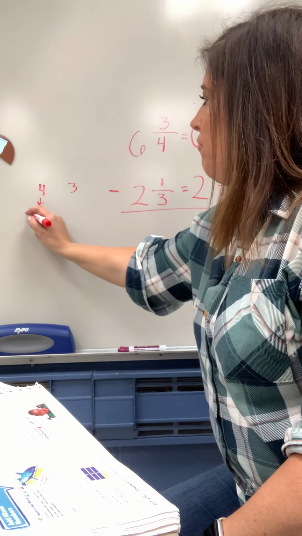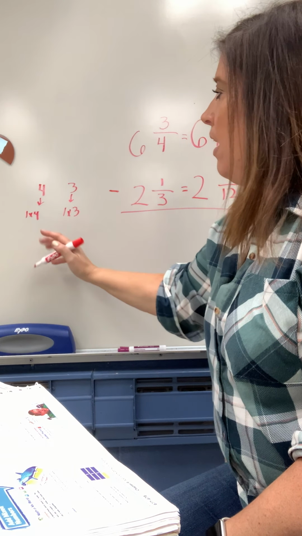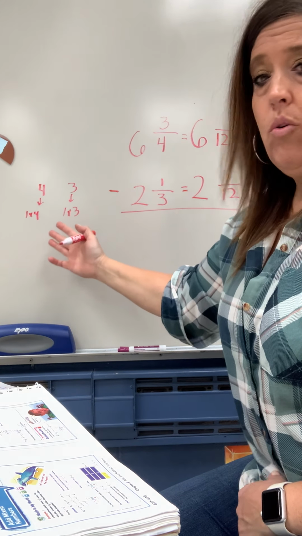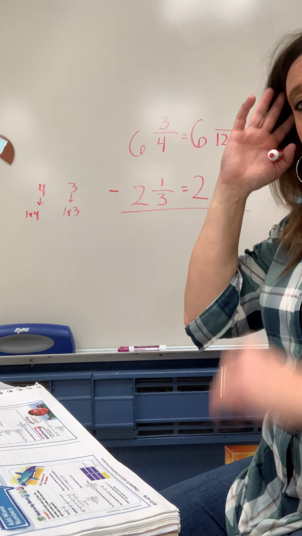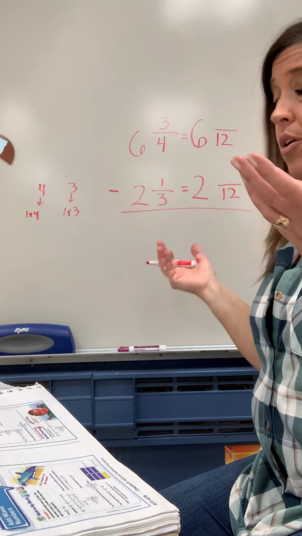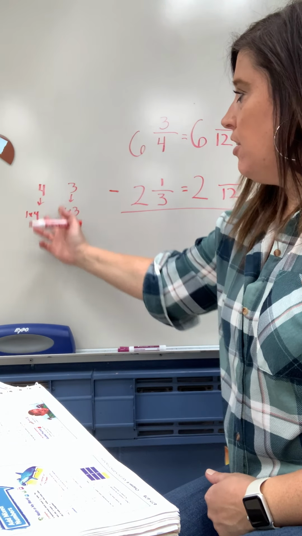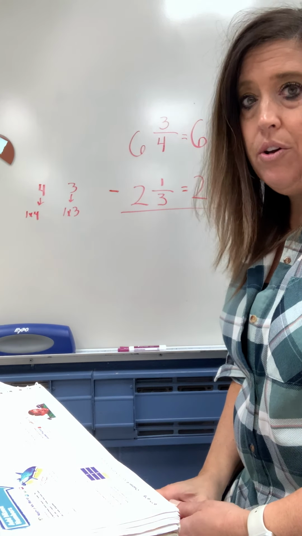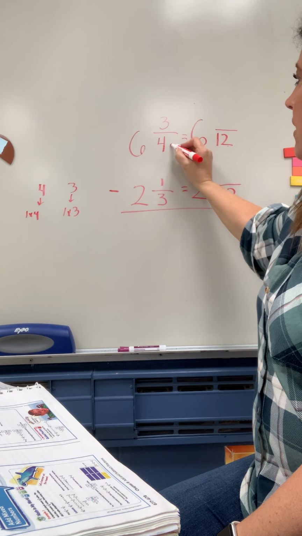The first multiple of 4 is 1 times 4. The first multiple of 3 is 1 times 3. I would keep going back and forth until I found a common answer, or a common multiple, and 12 is the first one that I'm going to come to. It's not the only one I could use, but I'm just choosing to use that one. If you ever get stuck with this and you're not sure, you can always multiply the two denominators together. That will also work.